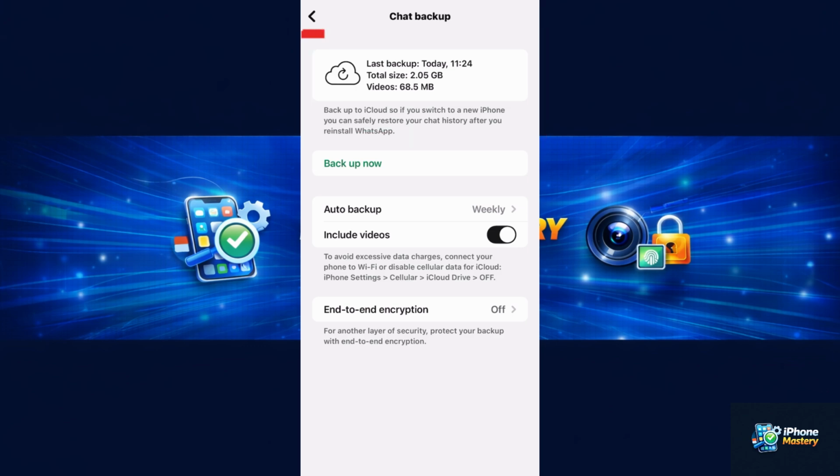by doing this. Once you are sure that the message was backed up already, as you can see, auto backup is weekly. As you can see, my auto backup is weekly. But once you are sure that the last backup falls to the time the message was deleted, you can now proceed. What do you have to do here?